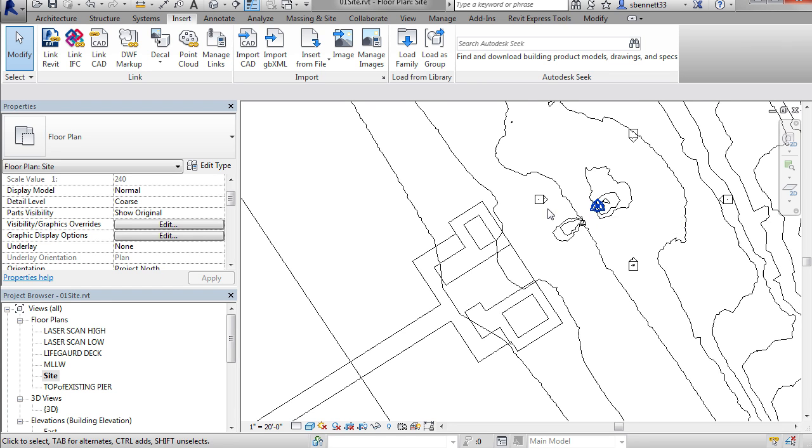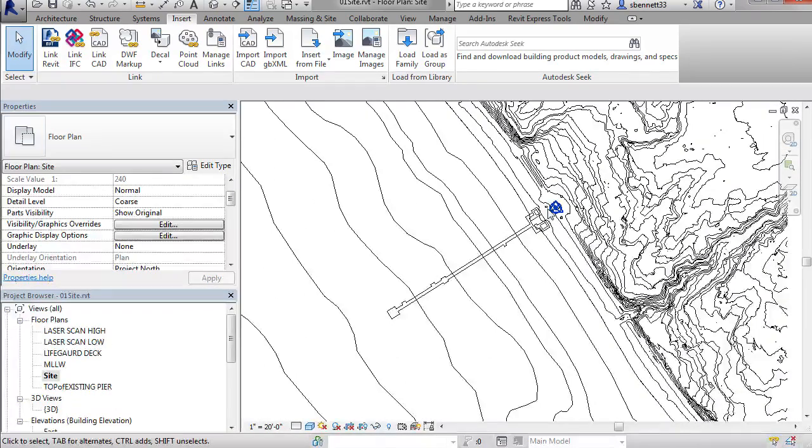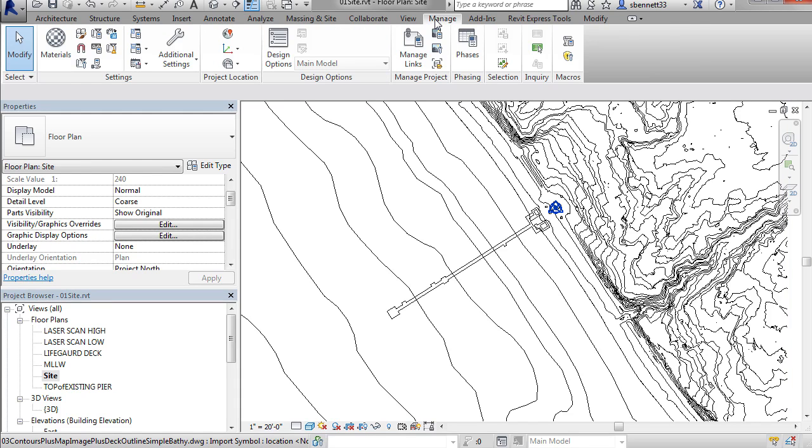The next step that we want to do is bring in the AutoCAD coordinate system and use that within our Revit project. To do that, we'll go to our Manage tab. On the Manage tab, you'll find a number of different panels. Going from left to right, if you have out-of-the-box settings, you'll have Select, Settings, and then Project Location.